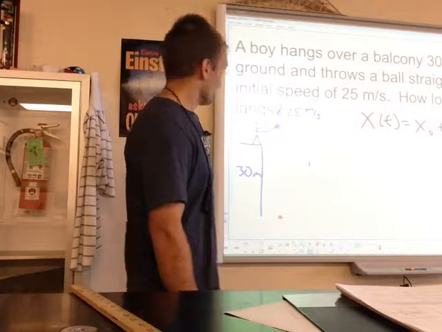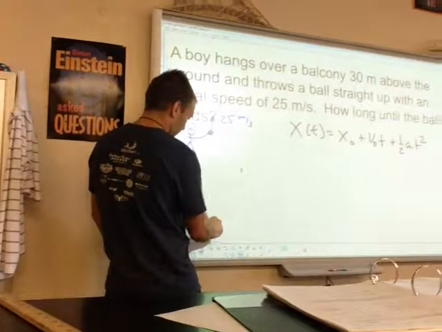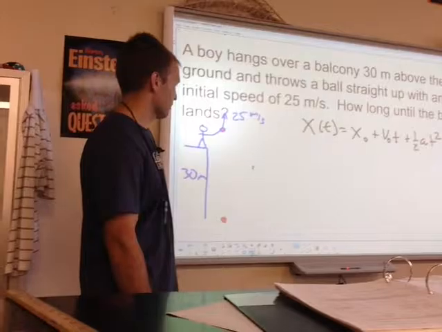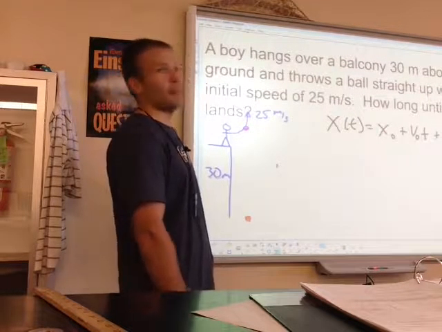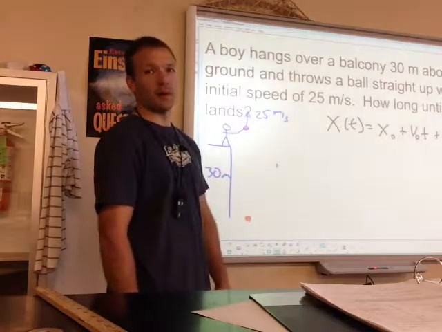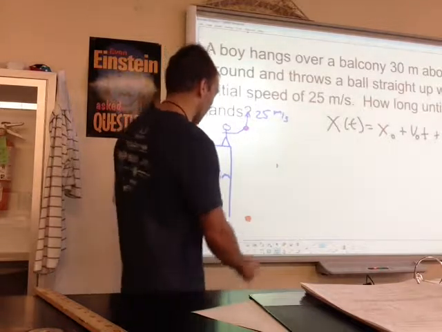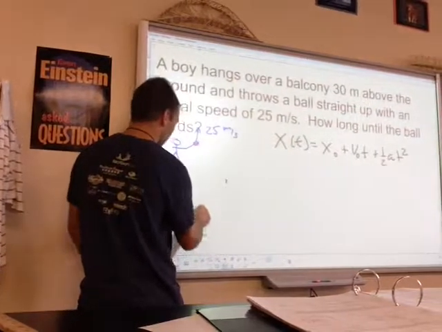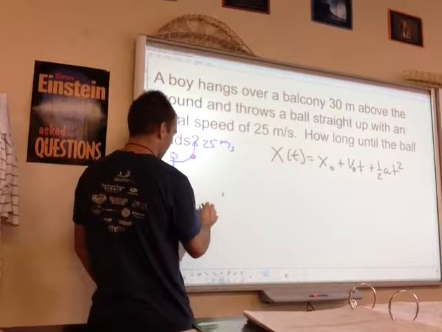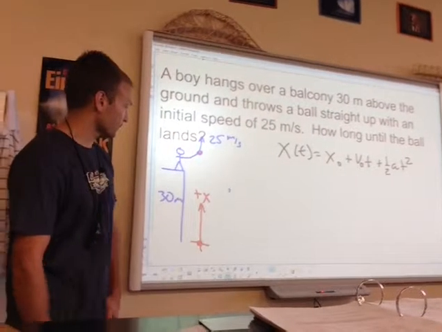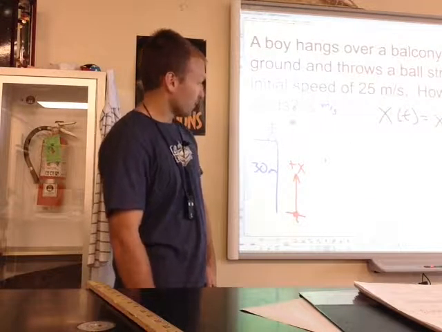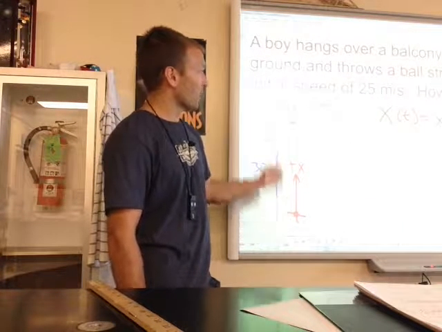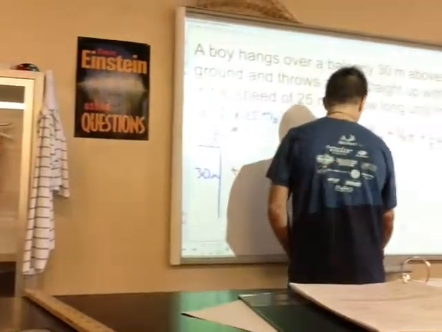All right? I'm going to choose this one. You probably want to too for now. All right? It's not that much tougher the other way. It's just, let's be on the same page. So this is my origin, and I'm going to say this is my positive x direction. So if all that's true, what is my initial position?